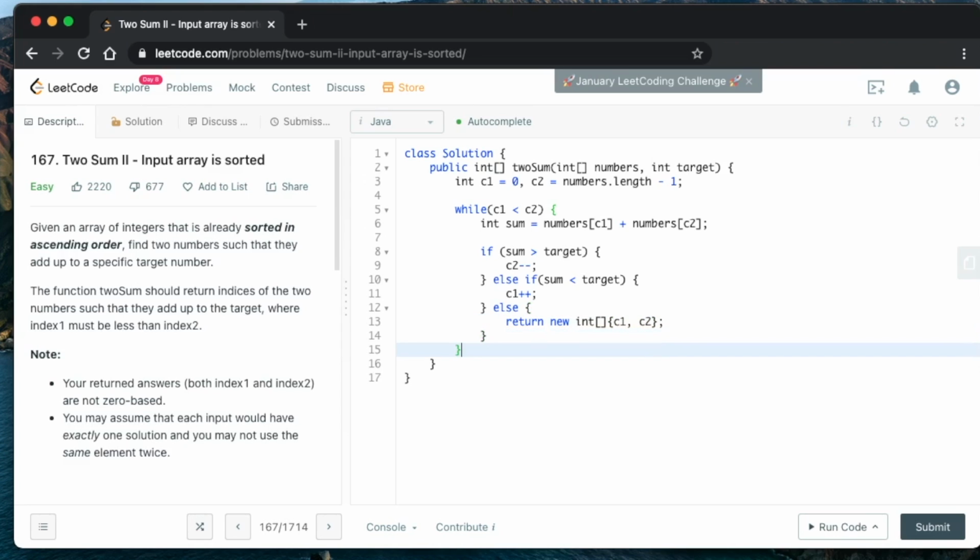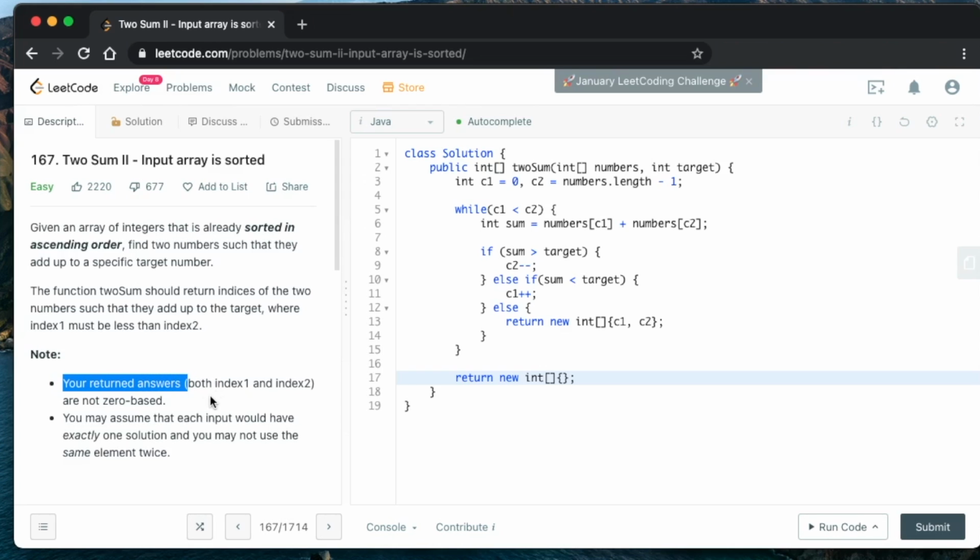And then here we need to add our default solution, so return new int, an empty array. The only difference between this LeetCode problem and our original problem on our website is that your returned answers, both index 1 and index 2, are not zero-based, meaning it starts at index 1.